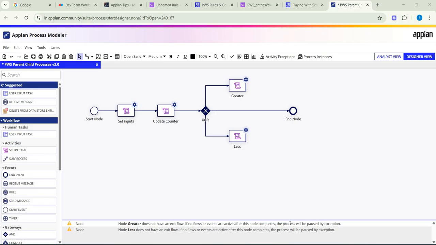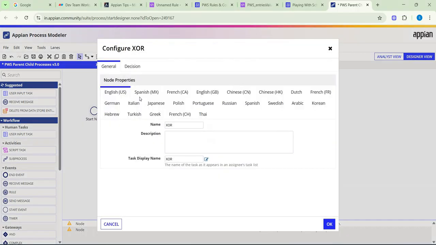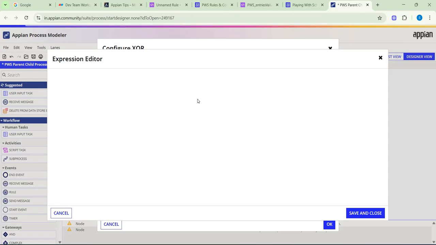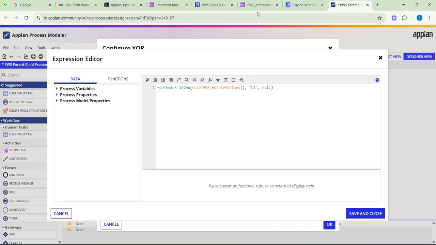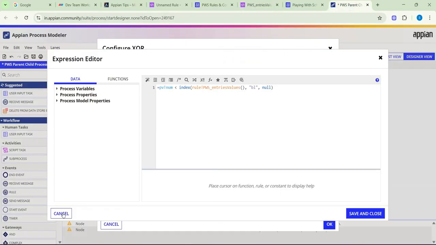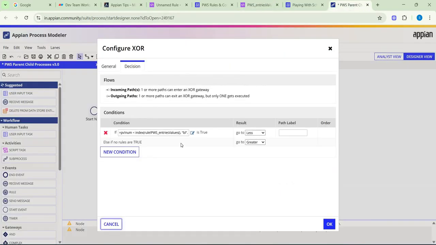Now we are back. What we are trying to do here is we have a flow that has certain inputs. We have an operator counter. The counter is my value, which we have decided here. That is my break limit. I have entered my break limit as 102. Correct? Now I will come back here.